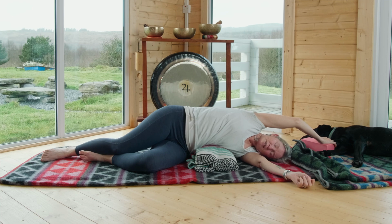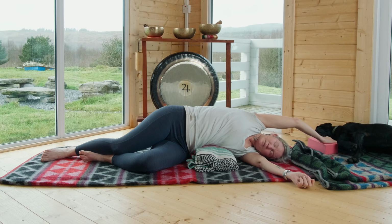Always take your first 5 to 10 breaths to find it, to land into the yin pose where you're not struggling to hold it. The bones will hold you. The bones are like part of the earth. Think of your bones being held and supported by the earth. And then the muscles relax onto the bones.